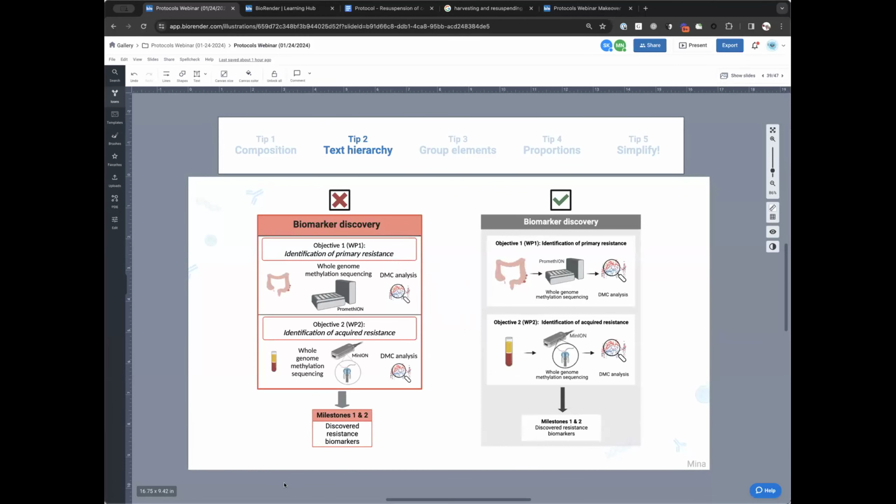So now if we compare the before and after side by side, you can see that it's important to use font size and formatting really strategically. And as a guiding principle, the number of different sizes and formats of text should correspond exactly to the number of distinct levels of information. So think about your titles, your subtitles, your supporting text, your footnotes, and so on. That should correspond exactly to the number of different sizes and formats that you have on your figure.